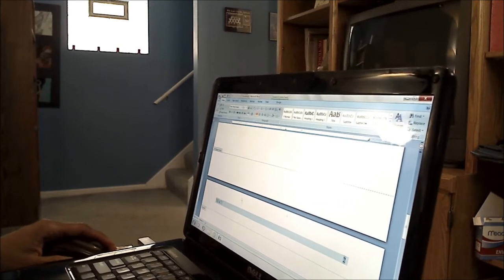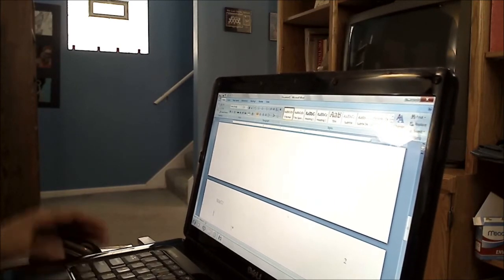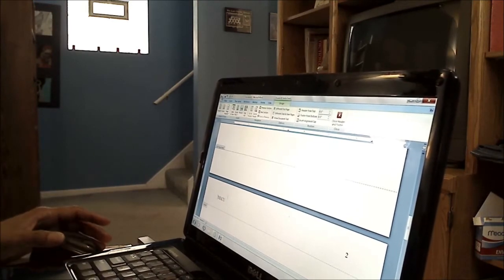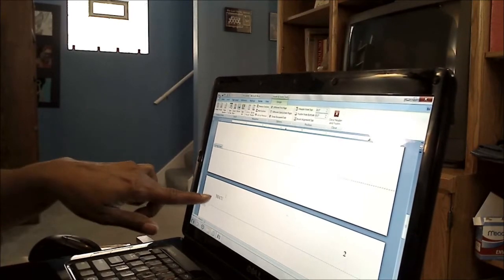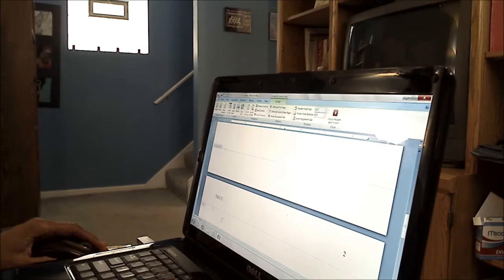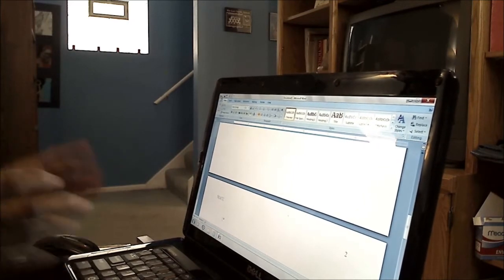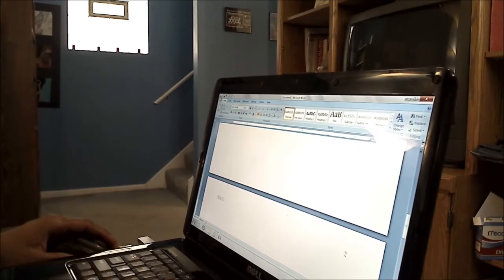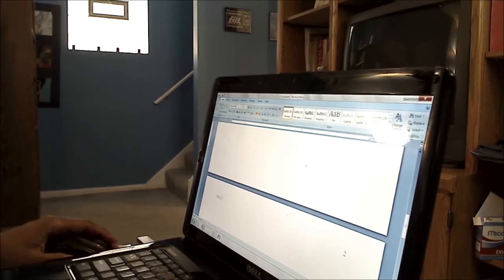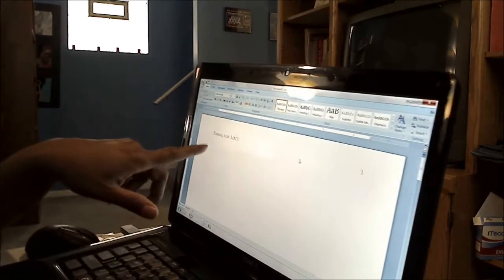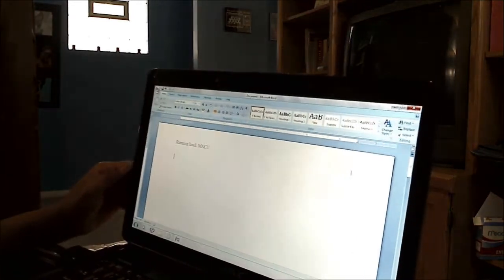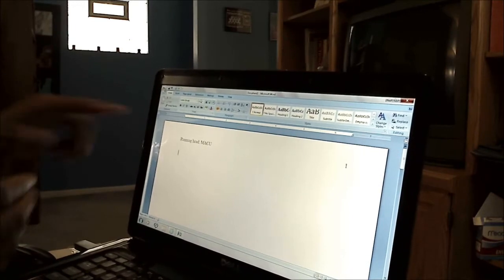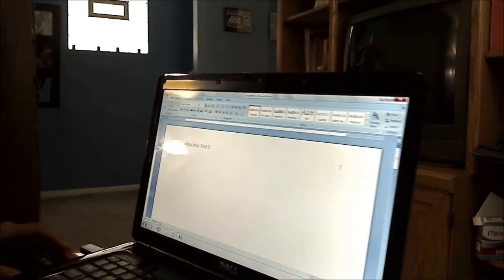And so again, I'm going to click on that, and then I'm just going to click anywhere in my page, and that went away. Again, when I click at the top, as far up as I can take my mouse, when I click, it brings me into the header. When I come underneath and double click, and I'm left-handed, so I'm doing the left side of the mouse. And so now you'll notice that my top one says running head MACU. Always on your first page, you want to have the title; running head has to be in there.